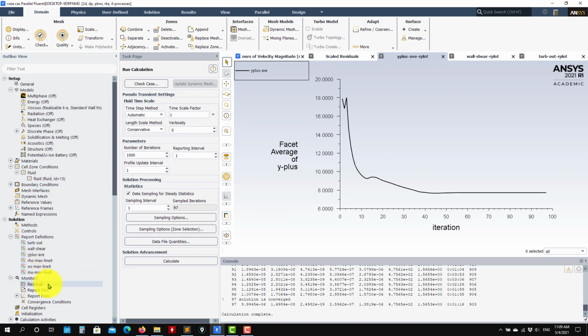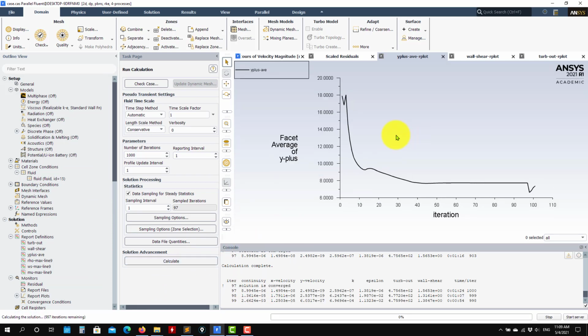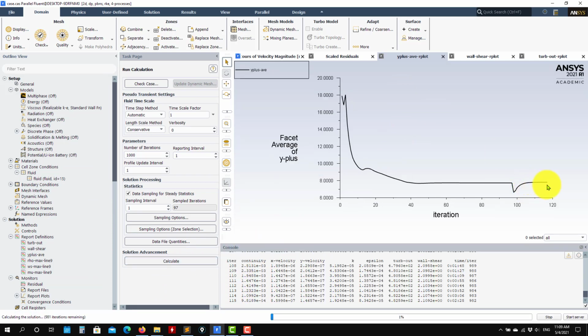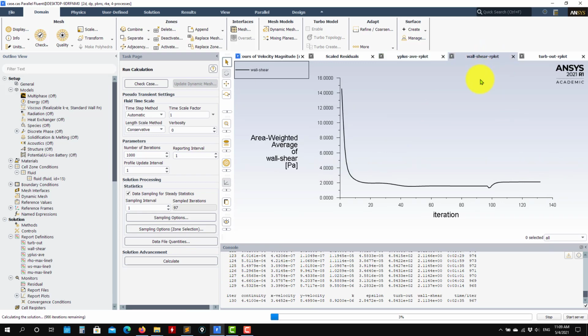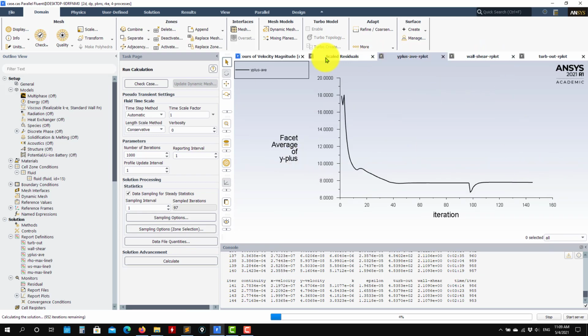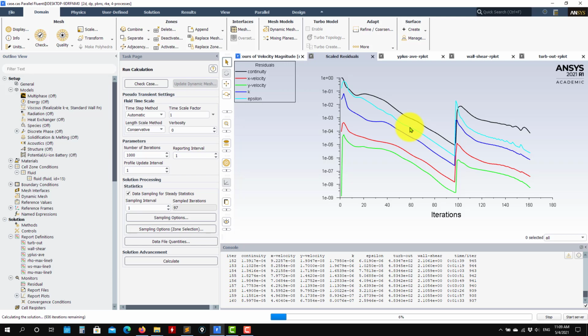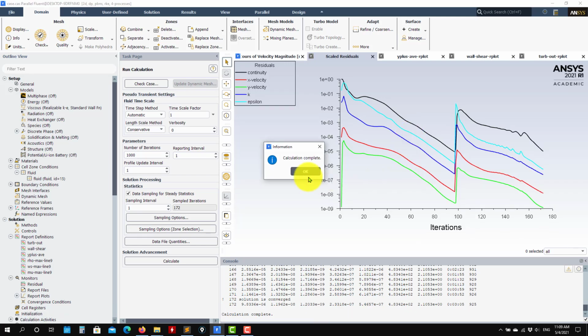Okay, so you can restart from the last solution, or you can initialize. I will restart from the last solution. Okay, so let's see what happens. So if I press calculate, see that usually always we have this jump and then all your quantities. Okay, so everything is being recomputed, but now we have the new approach.